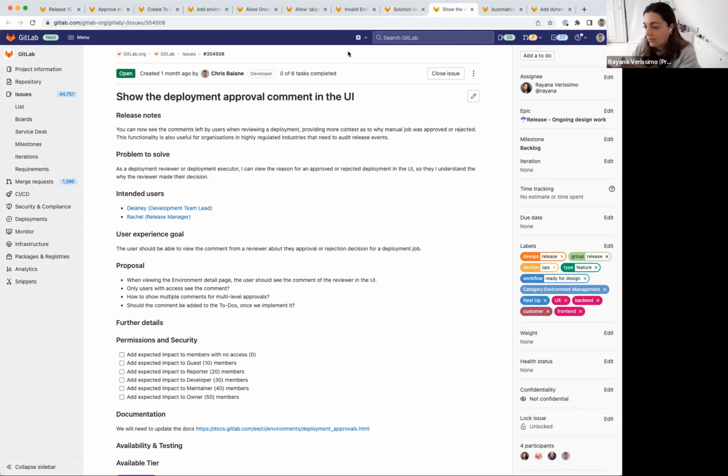This will help provide more context to the approvers, or the people managing that process, on understanding why that deployment was merged into production or not. For example, this is also going to be useful for organizations in highly regulated industries, because we'll be able to collect information for audit purposes for the release events.